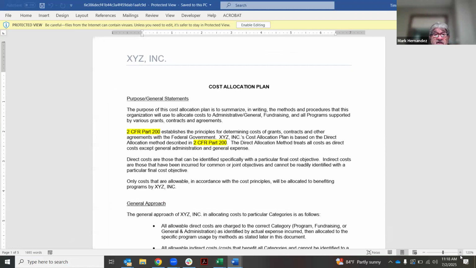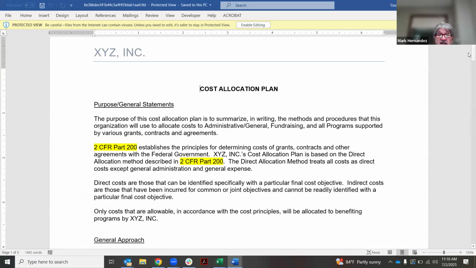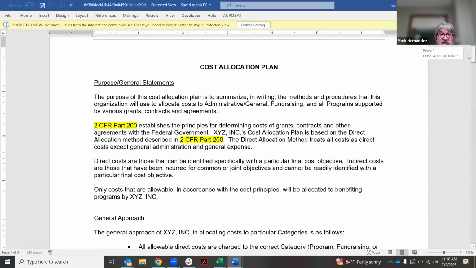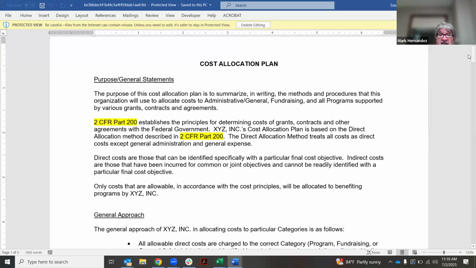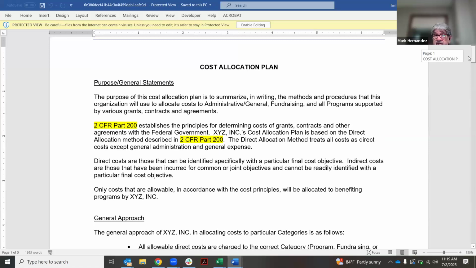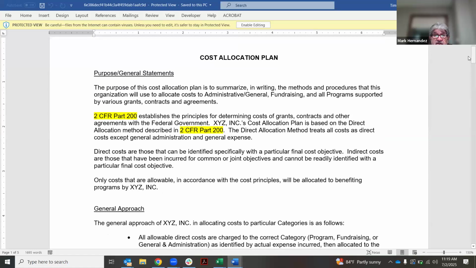Now, here's an example of a detailed cost allocation plan. This one started out with HHSC again. When I looked at it, it was a very old form that was used in the old OMB circulars. That's why I put 2 CFR in here and highlighted it, just to let people know that those were the adaptations that I did, so that I can bring it up to speed with what the true allocation should be by the new 2 CFR.